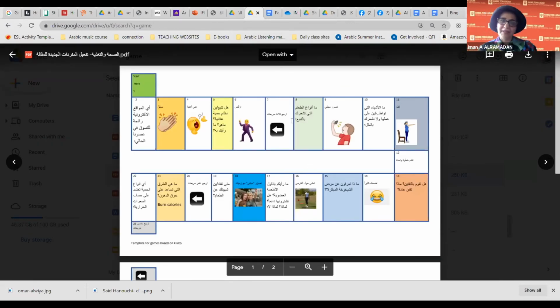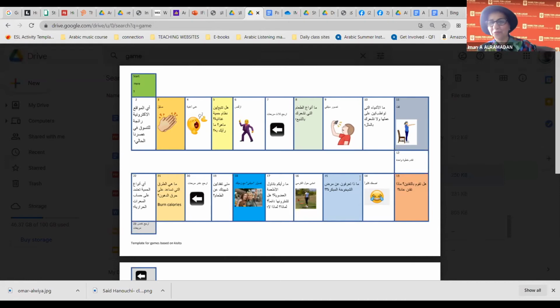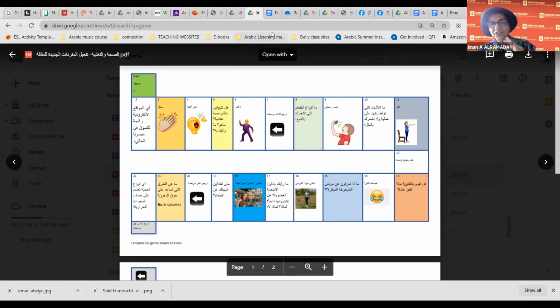Another activity, this one inside the classroom, is preparing this board game. It's conversation time where students can ask each other questions, and it's fun. You see the classroom: all the students are engaged, they're happy, they use the language. Sometimes they have to sing a song, then ask a question, then answer it, dance, turn around the chair, laugh so hard, take a selfie, and they're so happy and very engaged inside the classroom.